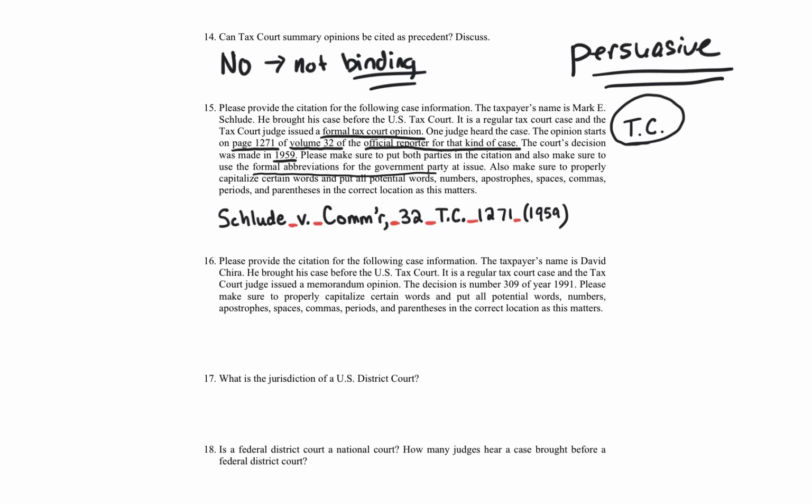So once you do that, I recommend going and pulling up other Tax Court cases, other Tax Court official cases, and finding the official citation, because if you're taking my class, I only ask about the official reporters. So the official reporter for a regular Tax Court case is the T period C period. And you can do more practice. There's pretty much infinite practice, and it's not really infinite, but there's thousands of cases.